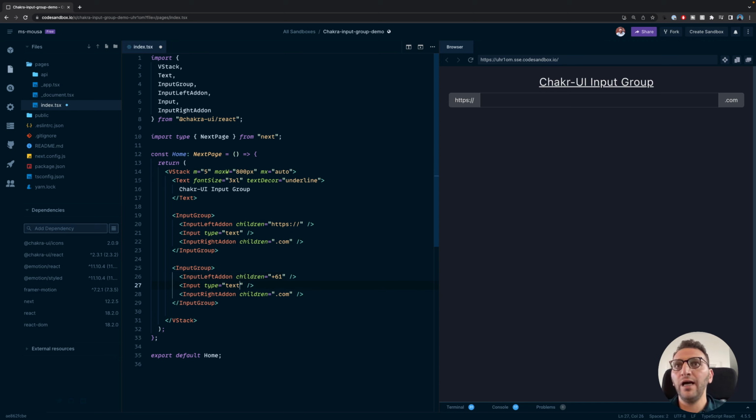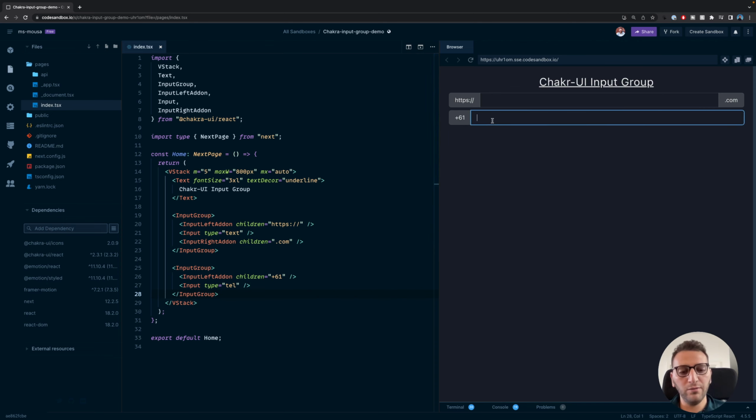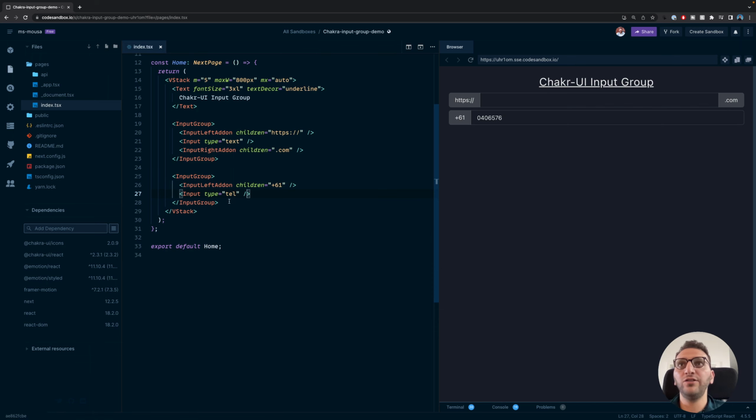This will be an input of type tel, and then also, there's no need to add the name. There's not really a use case there because there's no form, but yeah, that will also work right there, where you can get the customer to add a phone number whatsoever, and then you can add more formatting things to it as well. Another use case that you can use here is also to kind of signify to the customer the type of this input or what is expected from the customer to put in there.